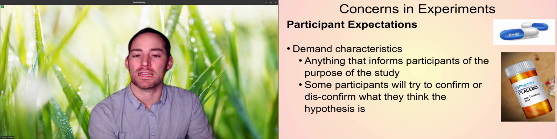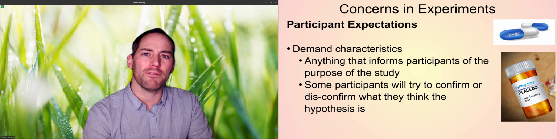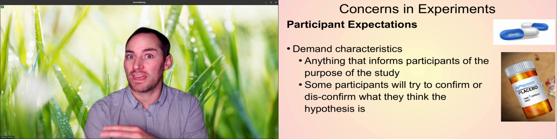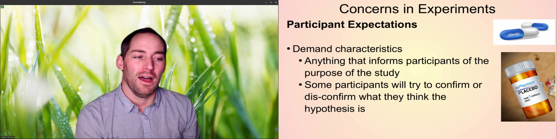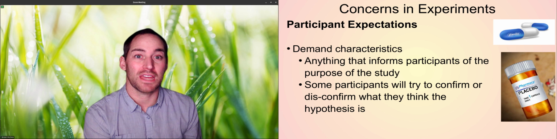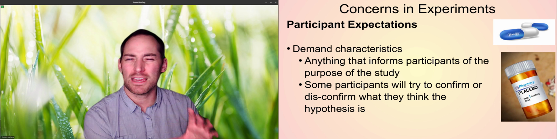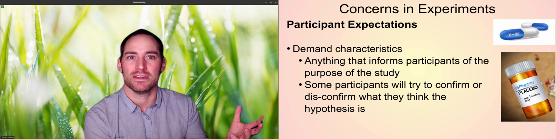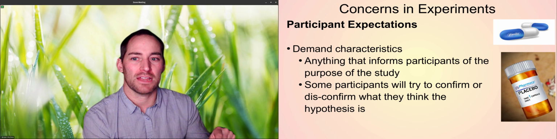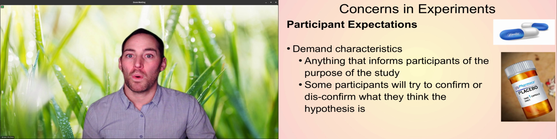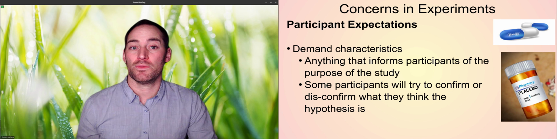One interesting thing is that participants will also often try to either confirm a researcher's hypotheses or disconfirm what they think the hypotheses are. I've seen this with high school students. I've seen this with experts in the field that they think they know what you're wanting to look at. And so looking at their open-ended comments has helped me to realize, oh, this person was answering in a specific way. Maybe we should remove their data. But oftentimes people will want to confirm or disconfirm your results.